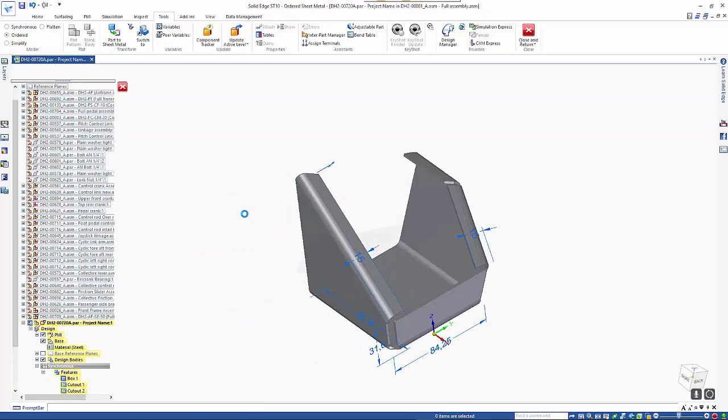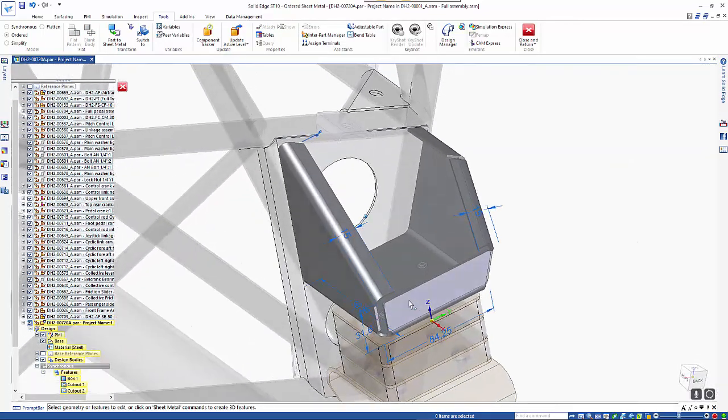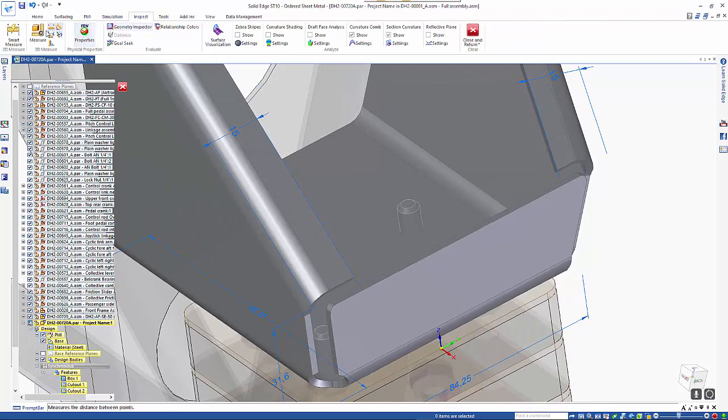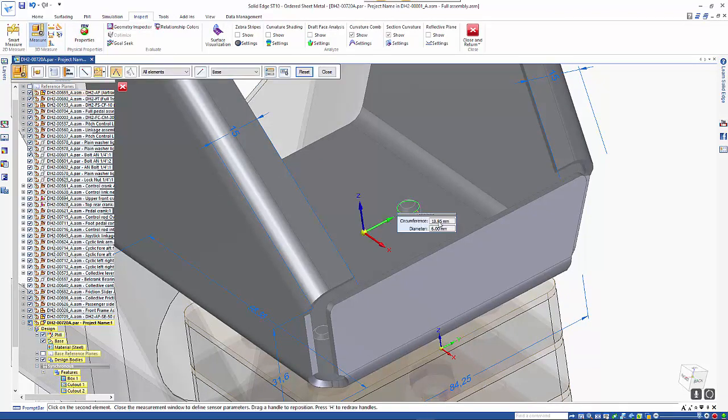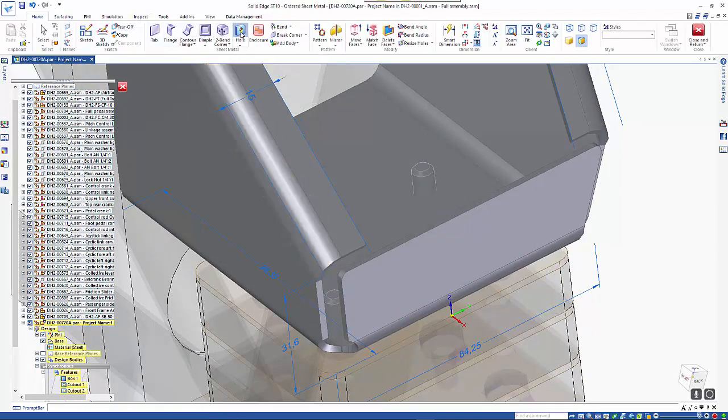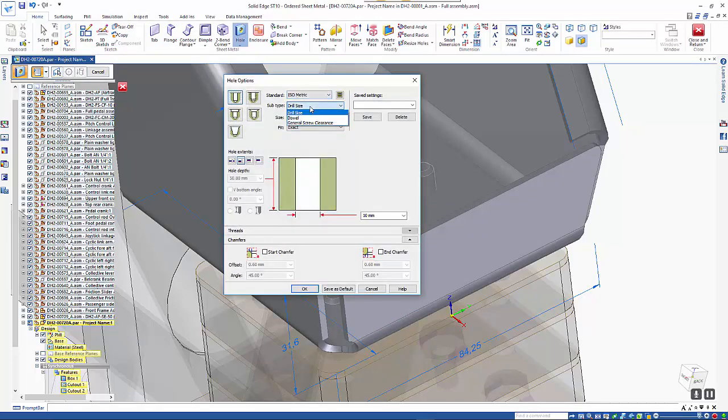So finally, you'll see that there are some bolts in here. We can do an inspection on that, just a general measure. Click on that, we can see that it's 6mm diameter. So going back to our hole command, choose our hole options. Isometric. So one of the options is general screw clearance, so it's an M6, and we can choose which sort of fit we want on there, so we'll go with a normal, and that sets up our size for us.